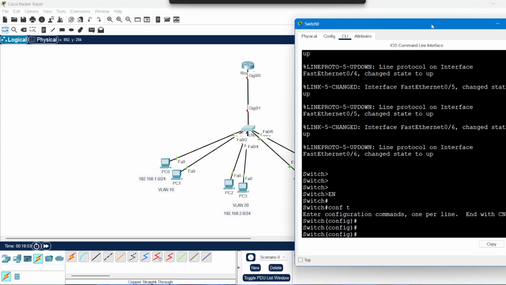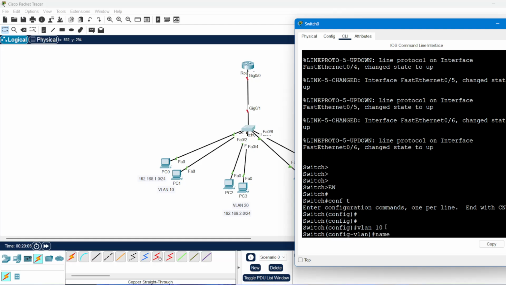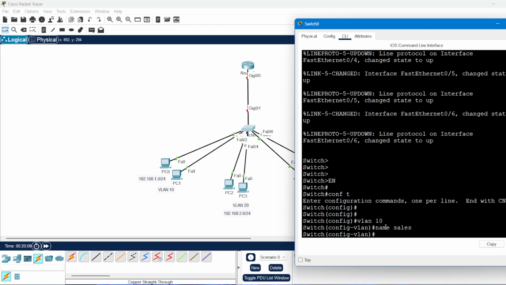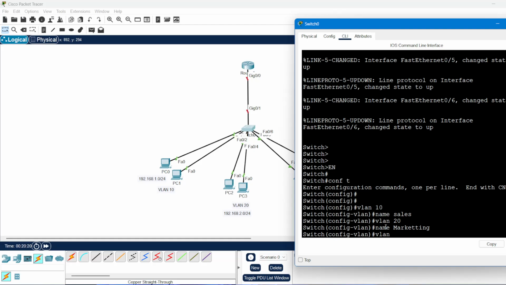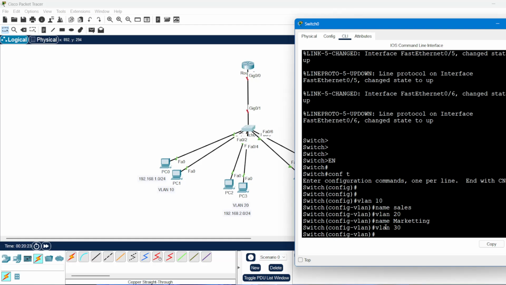So first we will configure the switch. We will create a VLAN. VLAN 10, suppose the name is sales. Then VLAN 20, the name is marketing, the marketing department. Then VLAN 30, say the production department.